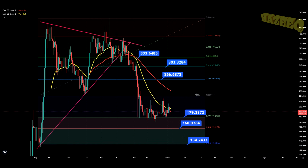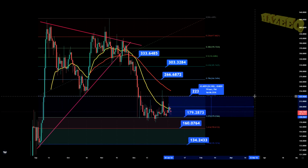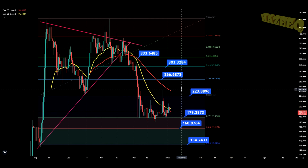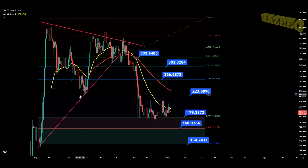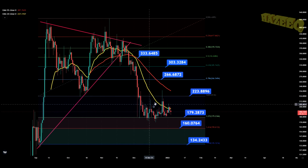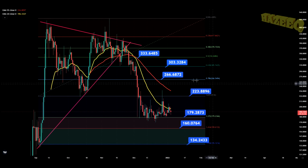That would be obviously the bullish scenario, right? First off, you do have a resistance level over here at $223, or almost $224. So have this level in mind, right? If you're looking to take some profits, from this 1.272 all the way to that resistance, that's a 24% trade. That's a level to keep an eye on, right? Because that is our level 1 of the Fib retracement, and we've held it as support. We wicked down to this area, then we got rejected twice from this area, basically. So this is an important resistance level in my mind.